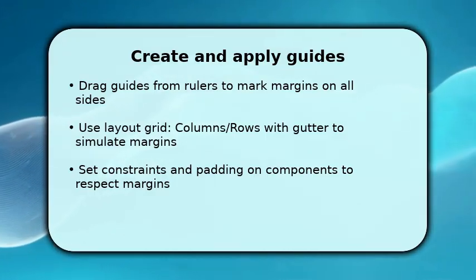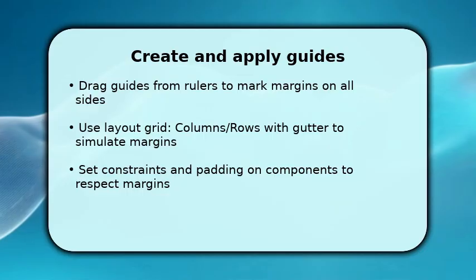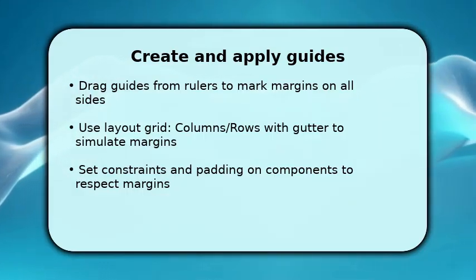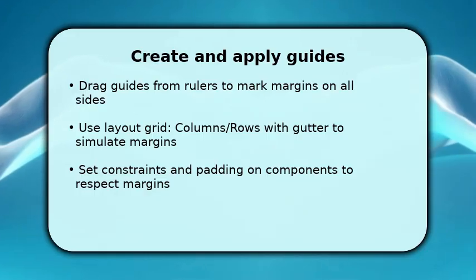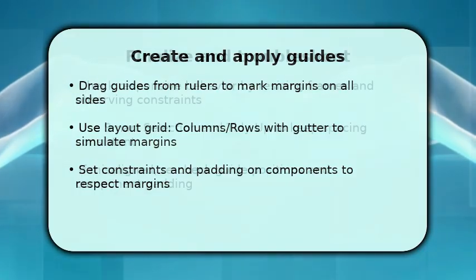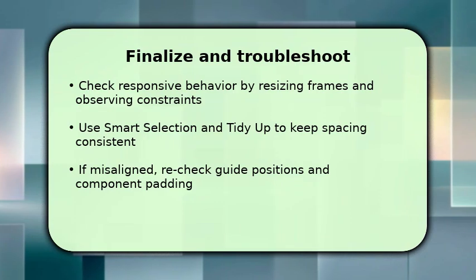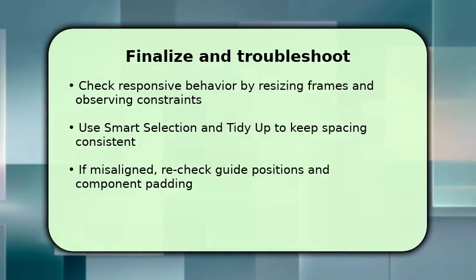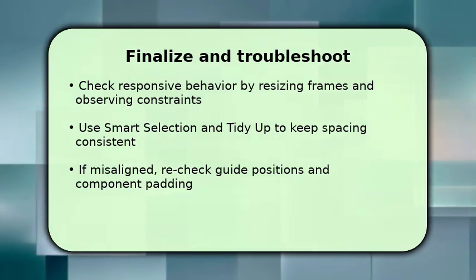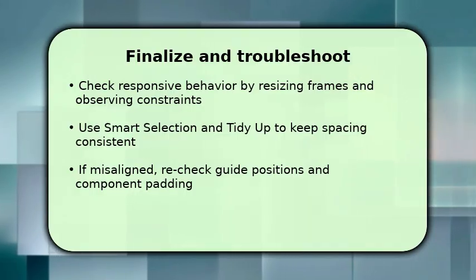Then apply constraints and padding to frames and components so they maintain those margins when resized. Make sure to group or name guides and grids clearly so collaborators understand the intended layout behavior. To finalize, test responsiveness by resizing the frame and watching how components respect the margins. This confirms your constraints and padding are correct.